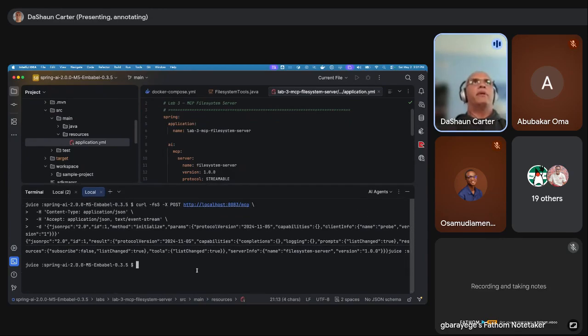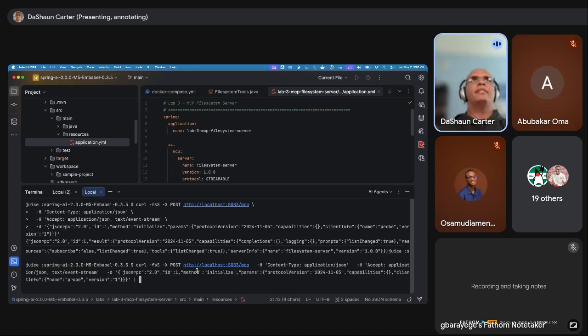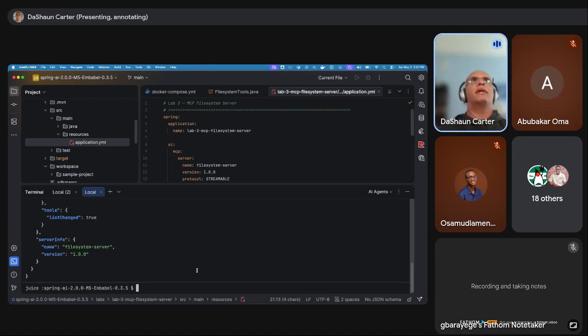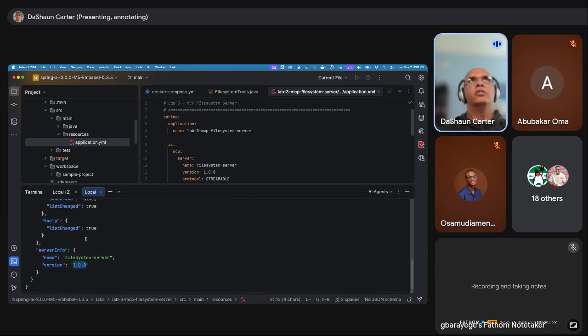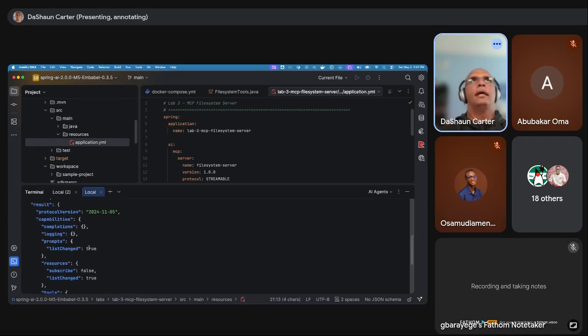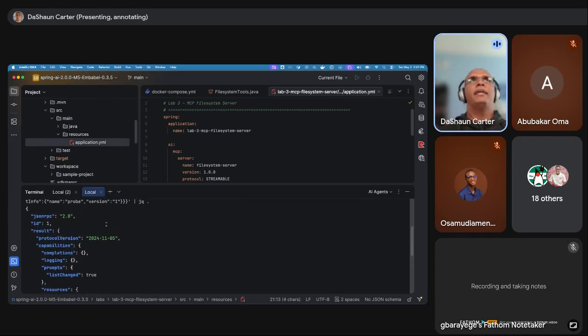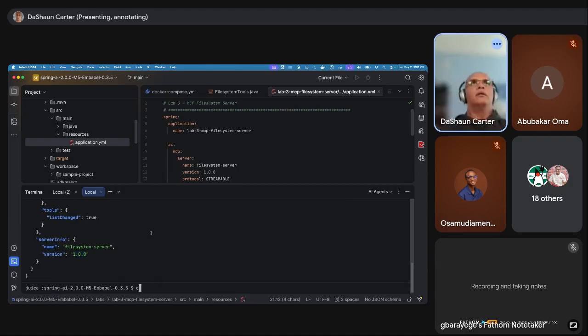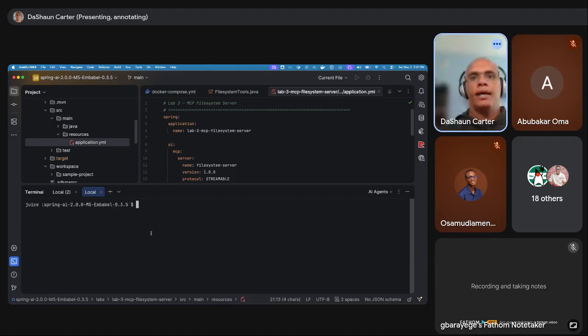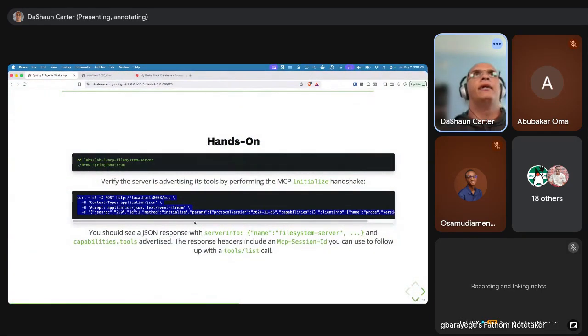Let's make it look a little bit prettier. Let's do it this way. And we're going to pipe that to jq. So we get nicely formatted JSON, and we can see, hey, here's our MCP server. Here's the version. Here are the tools that we have available. And we're in good shape. We are speaking MCP. Congratulations. Fun fact, the Spring team developed and is maintaining the MCP SDK for Java. They immediately contributed that over to Anthropic, the creators of the MCP protocol.